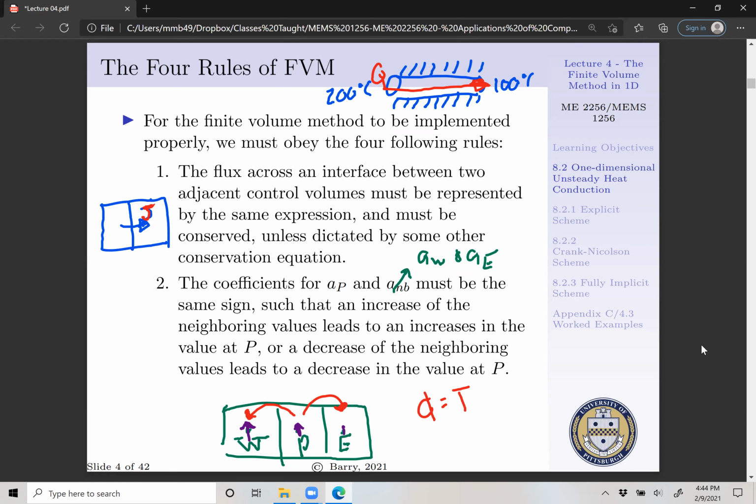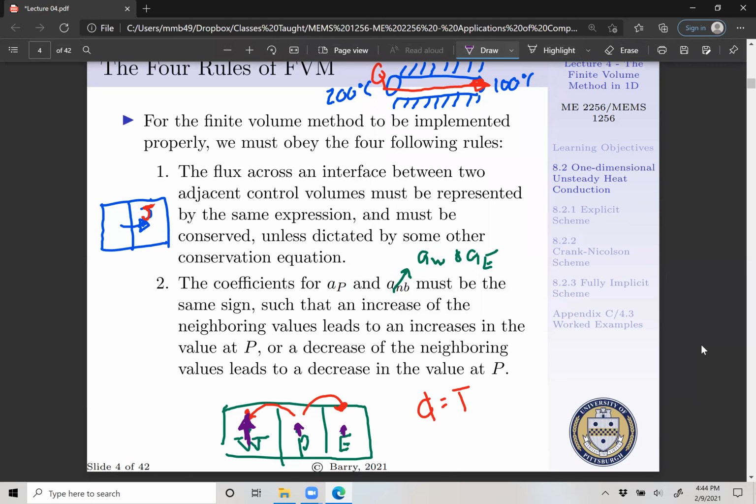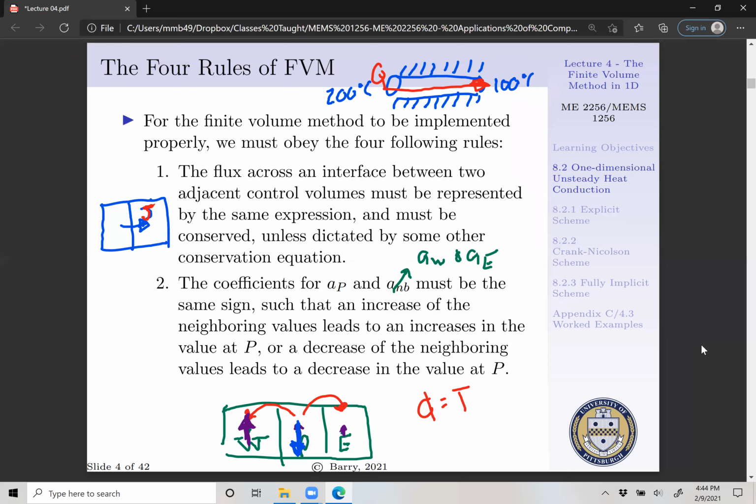And then as we move down, that's going to lead to a slight increase in the east cell. It would make zero physical sense that if the west cell began to get really, really hot, and we are purely modeling diffusion, that the temperature of our P cell got really, really cold. Is heat flowing from cold to hot to make that happen? I hope not. So when we look at our coefficients, they all have to have the same sign associated with them. This is going to lead to us having a consistent mathematical solution. That's a rule that's pretty easy to adhere to.